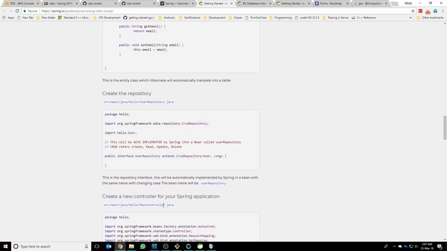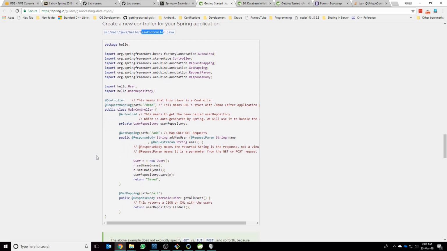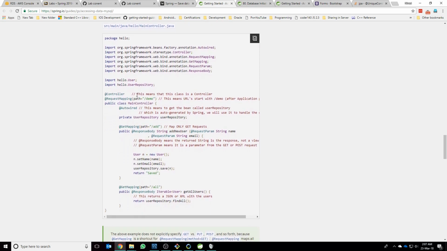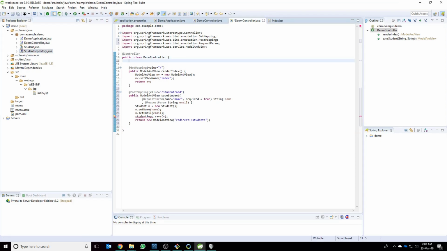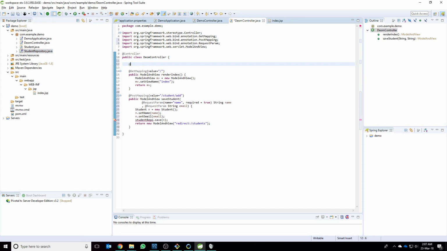Now we're creating the controller part. As you can see here, this means it's a controller. Forget about this, please. We are autowiring. Whatever we created as this student repository, if you want to access it in this class, you don't need to create an object or anything of that sort.